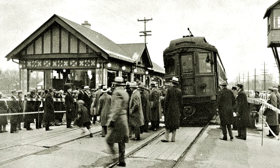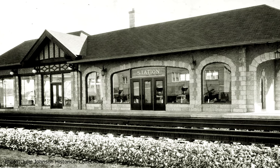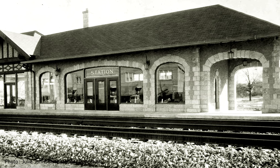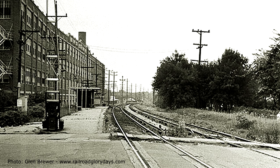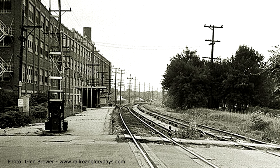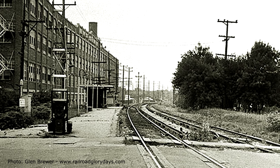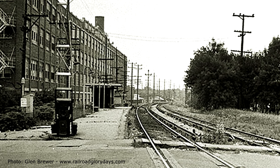After the railway closed in 1957, the station building was purchased by the village of Villa Park in 1976, and so has remained in excellent condition, serving as the Villa Park Historical Society and Museum. The westbound station was much smaller, a frame building, perhaps 8 feet by 8 feet, with a shed canopy roof, and stood on the northeast corner of the Villa Avenue and trackway intersection, about 180 feet from Villa Avenue, and then hard by the Ovaltine plant.